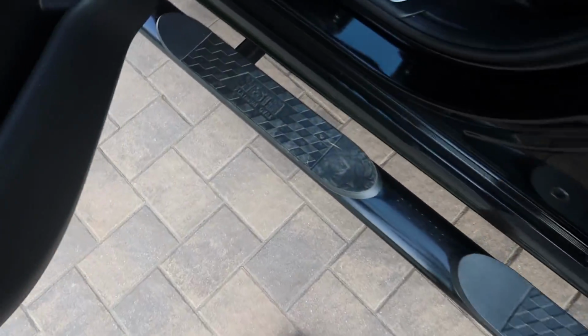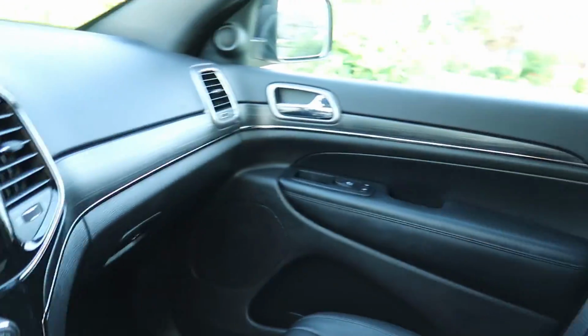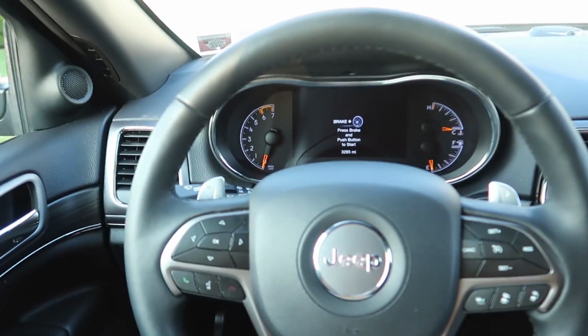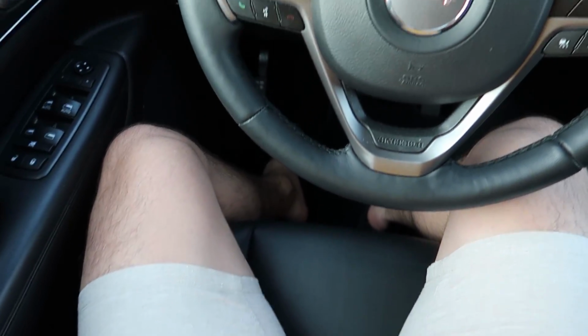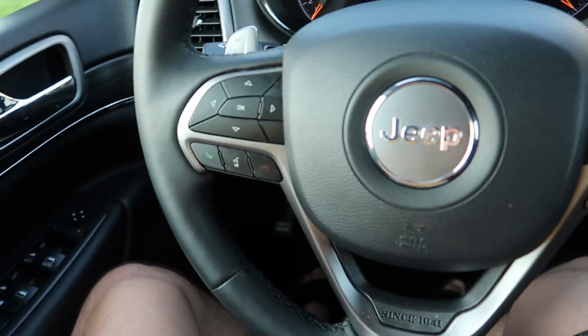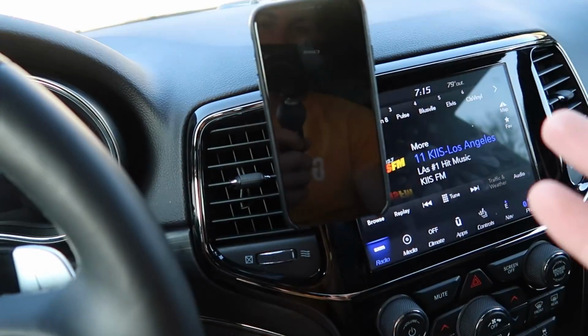So guys, let's hop in real quick. It has like this little step up thing right over here, which I'm actually gonna get removed because whoever owned this car is somebody who obviously wanted that on there. This is the interior of the car right here. So I'm just gonna keep it in first person for a second. We're gonna press this button on the side to turn the car on. The seat actually moves, like it has it on the lowest setting so that it's all the way down, and then when you press the button it goes up to however you adjust it. I obviously want to be sitting up higher when I'm driving, so I got this fully loaded seat on here.